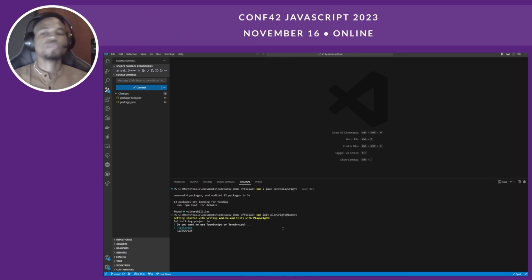It will ask a series of questions. Which language am I using? I say JavaScript. Where do I want to put my end-to-end tests? I'll go with the default. I won't add a GitHub action. Do I want to install the browsers? No, I won't install the browsers. I'll include that step as a part of the actual execution of the test. So I'll choose no.